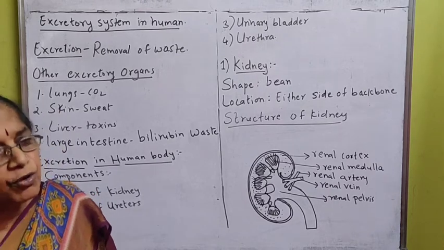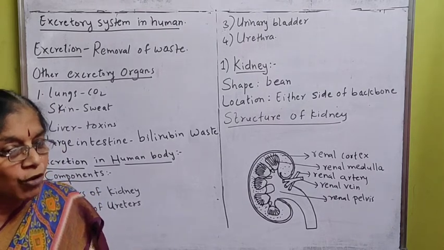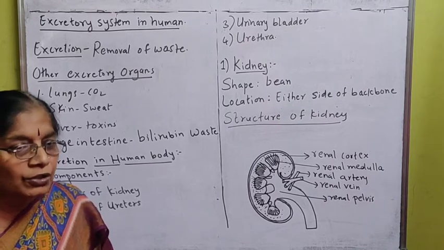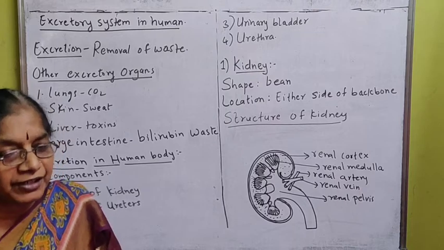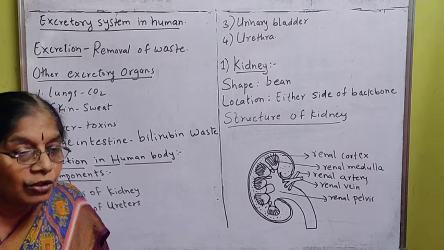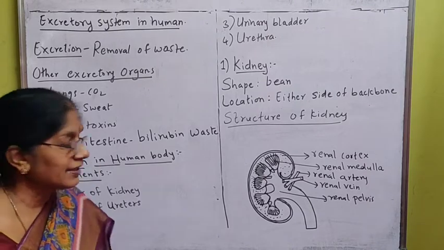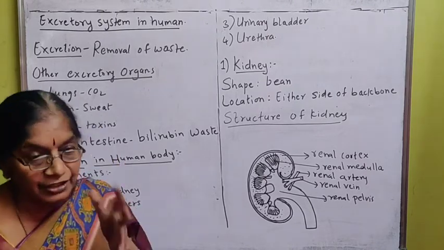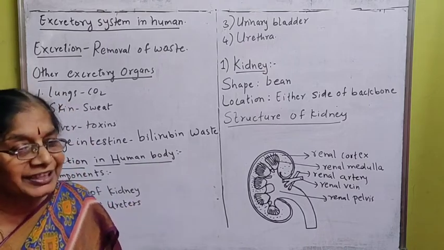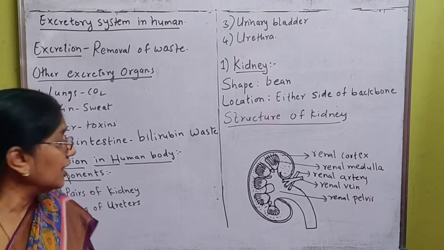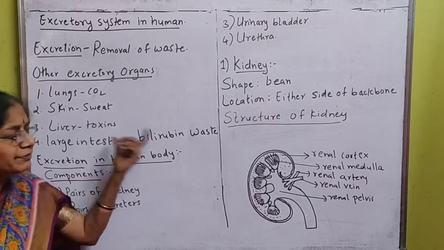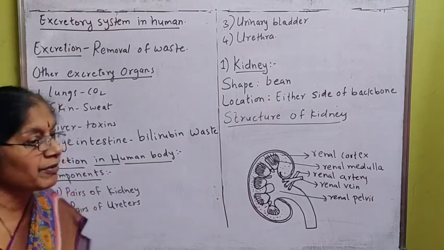When it enters the large intestine, the water in that food is absorbed by the walls of the large intestine. So the hard material will be left out, and that should not stay in our body because it is unwanted. That is what we call the waste. What is that waste? We call it bilirubin waste. Why bilirubin? Because it is a little bit brownish in color. Bilirubin is in the bile juice produced by the liver, which will mix with this waste, and that waste is thrown out by the large intestine.